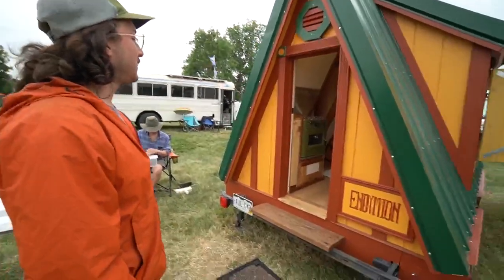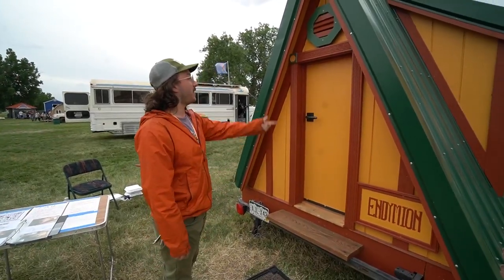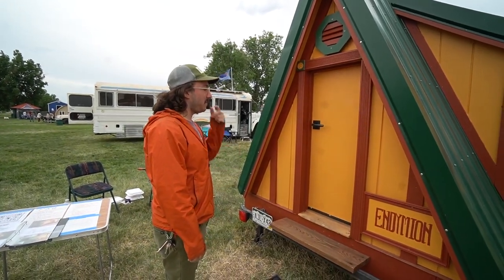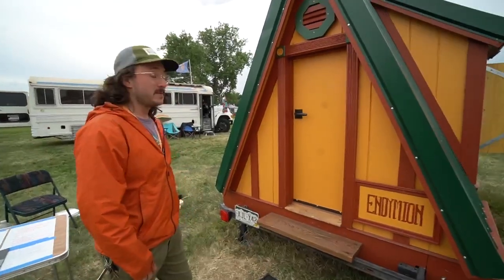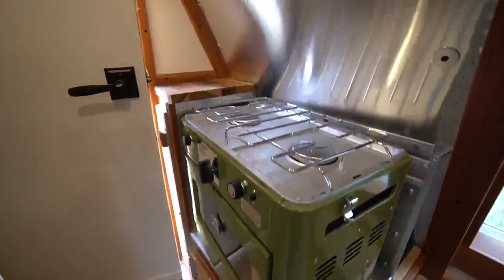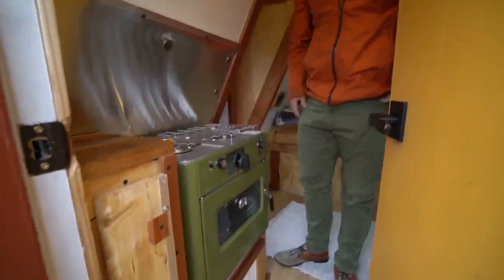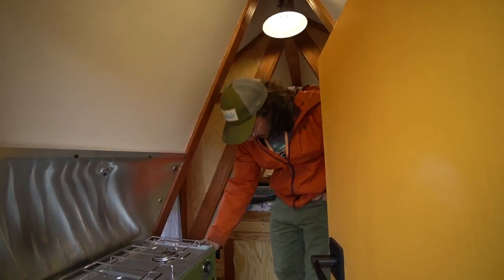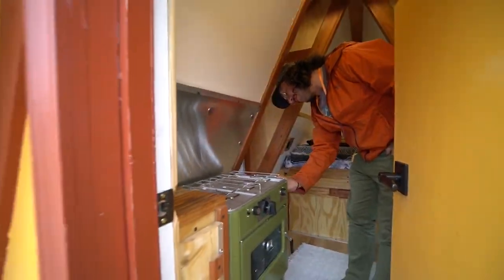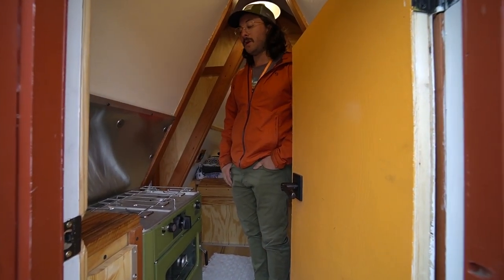The door seems a little miniature but it can fit both of us. The way you step up, your head automatically ducks under — though people with hats don't see the top and it caused a few concussions today at the festival. Inside, the stove is a Camp Chef combo stove found online in the right color to match the color scheme. It's on tie-downs so you can take it outside to cook, but if it's frigid you can still cook in here — important since it was designed for winter.